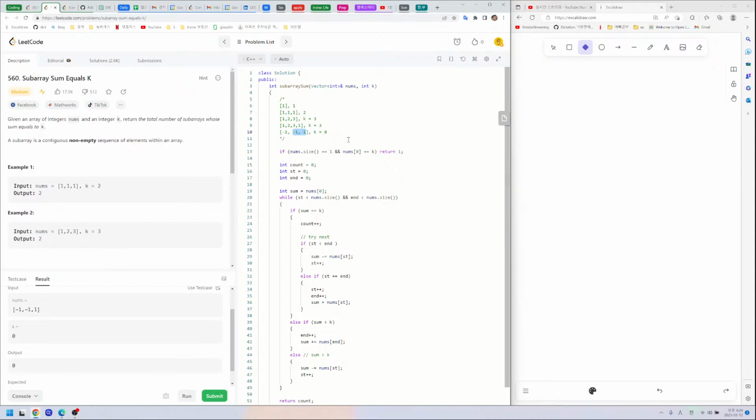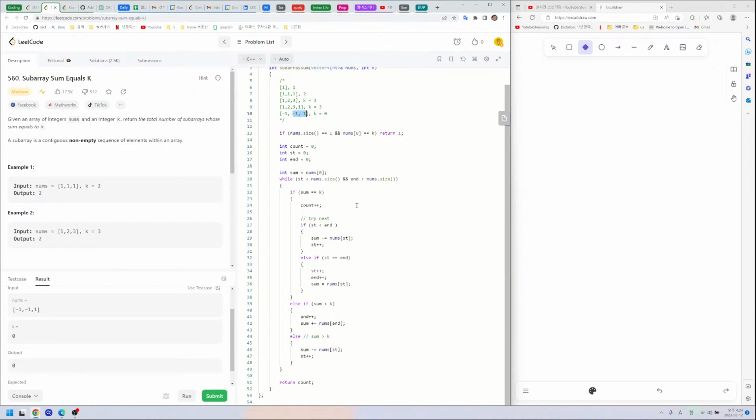Okay. Great. If I work it with a negative number, and then negative number, if we add more and more, the negative number will be smaller and smaller.